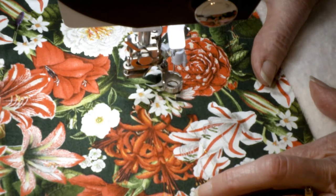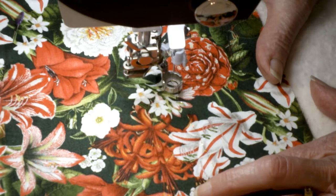If you're going to use monopoly thread, and I do recommend it with the metallic, when you wind your bobbin, you need to wind at 1/3 speed, very, very slowly. And you need to only wind the bobbin about 1/3 full. And it's very thin, so that's an awful lot of thread anyway.